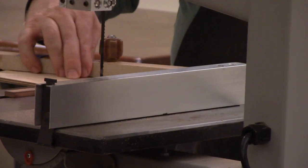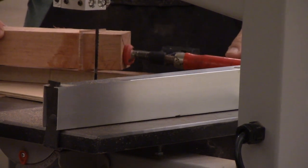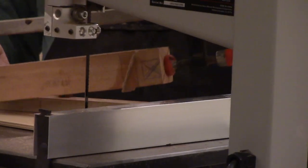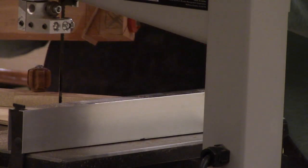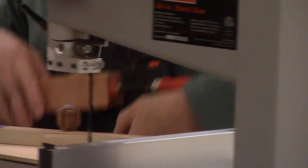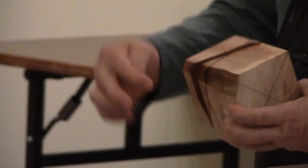So the next one, this time when we did it, lighter side up, we cut in that position. So the next one you do, you're going to trim all this off of here, rotate it 90 degrees, line it up, have this set at the 25 degrees, and make your next cut, insert your next veneer. When that's glued and clamped and dried, rotate it again, and rotate it again four times. And what you'll end up with is an X on all four sides with a line around top and bottom.